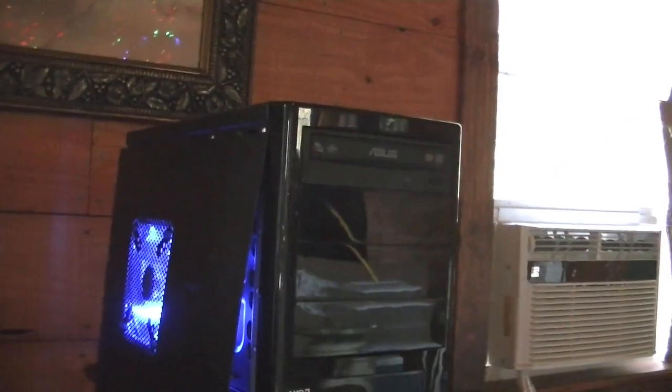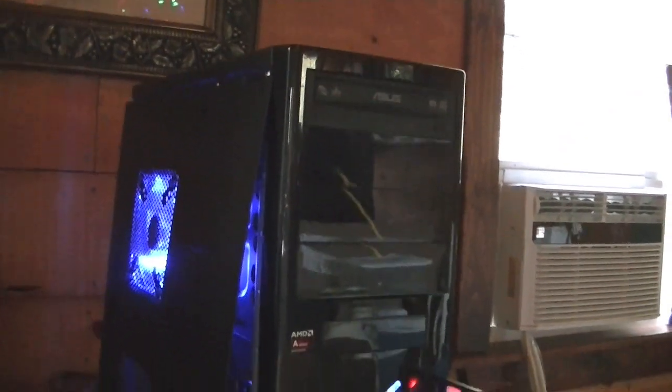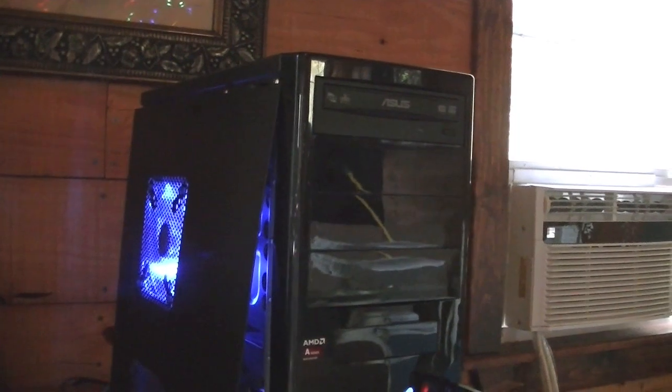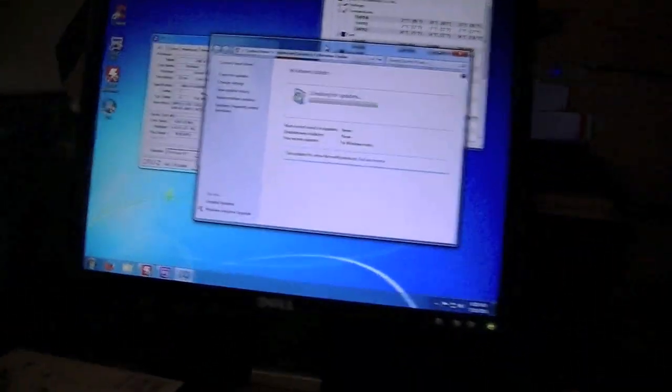Okay, so Windows is all installed. I actually had a little bit of trouble doing it, because my disk wasn't clean and it wasn't reading off the disk. I thought maybe my drive was bad. So I tried installing off a USB, and that didn't work either, because I thought it needed some DVD drivers. And I just cleaned up the disk and it worked fine. So yeah, I'm just installing the basic programs and stuff on it.